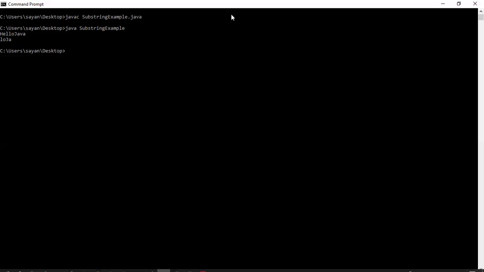As I have just told, the first statement should give you the whole string as a substring, because we have started from the 0th index. That was our starting index. And the second one should give you these 4 characters. So this is the 3rd index and this is the 6th index, which is one less than the end index that we have specified in our program.